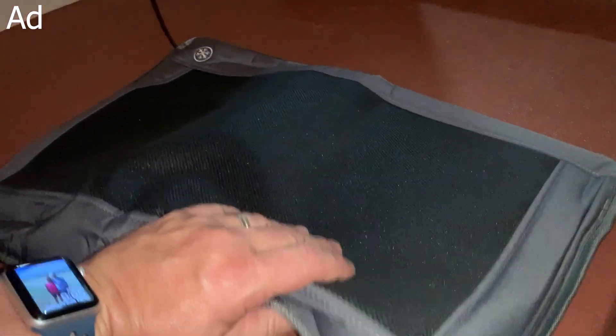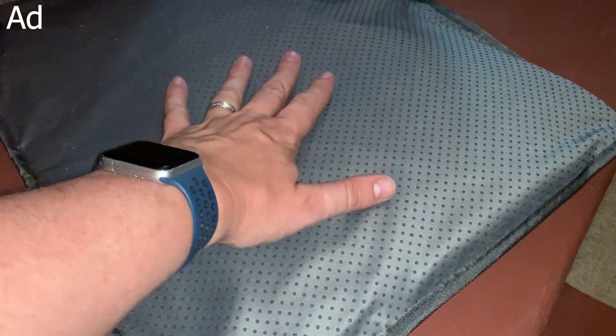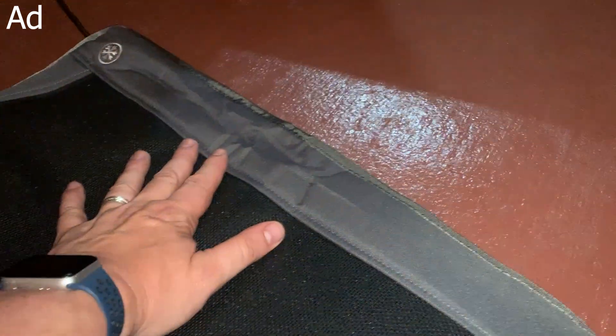There are actually three adjustable airflow levels — low, medium, and high — and it's one-button control. You're just going to press that cooling button and then this dog cooling mat essentially inflates a bit, and then cool air is sent upwards for the dog to sit down, relax, and stay cool when those temperatures go up.